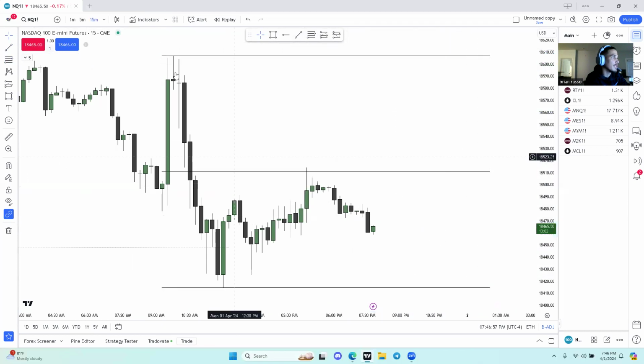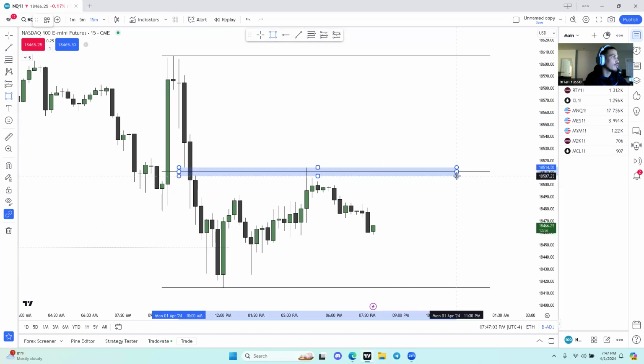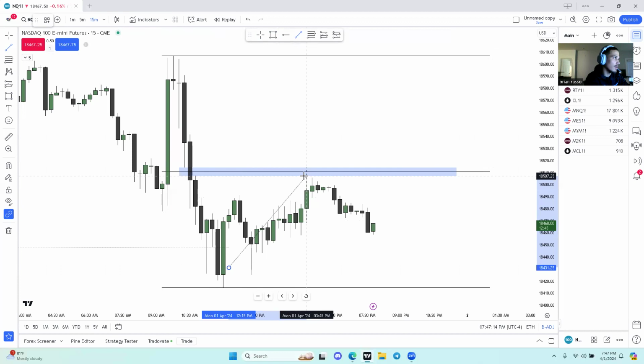We draw our 50% on this swing, this impulse leg, and we know, okay, this fair value gap is in 50%. We're likely to draw here. So whenever you're in this area, we know we can look for longs here because we took out liquidity and because now the draw would be this gap. And obviously we went and touched that gap.